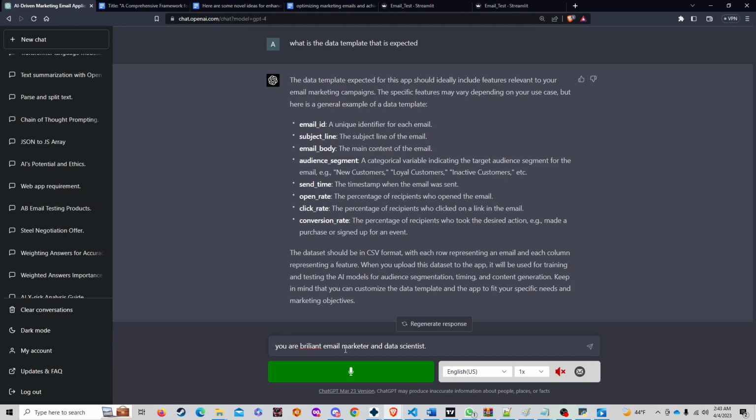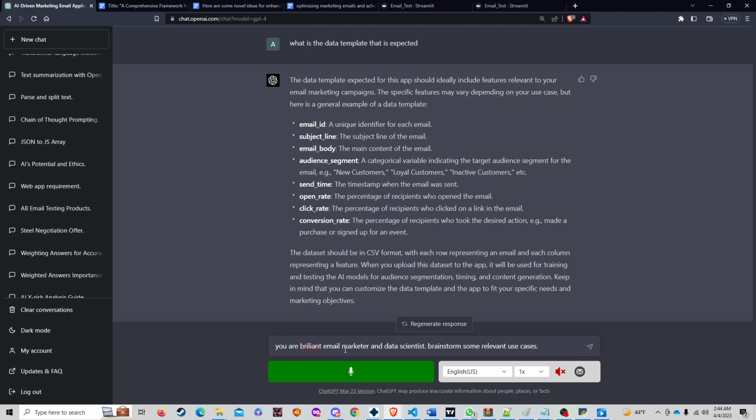Then we give it some tasks, some conditions to do, and then some additional context. So let's see. You're a brilliant email marketer and data scientist. Let's give it some tasks like brainstorm some relevant use cases.